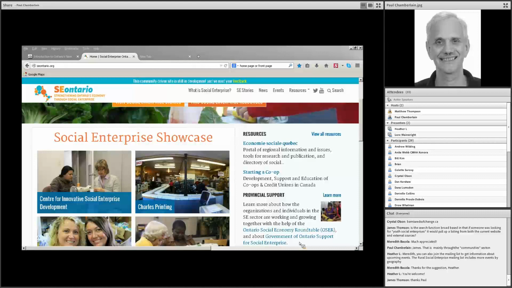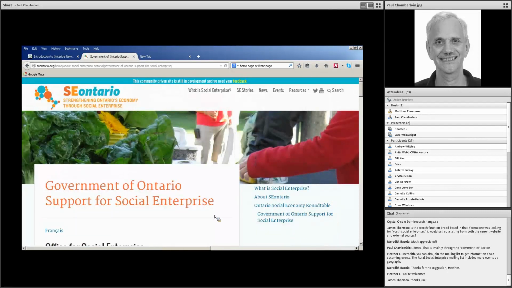Right beside that is the Government of Ontario Support for Social Enterprise. That link takes us into a page that provides direct information from MEDT's Office for Social Enterprise.